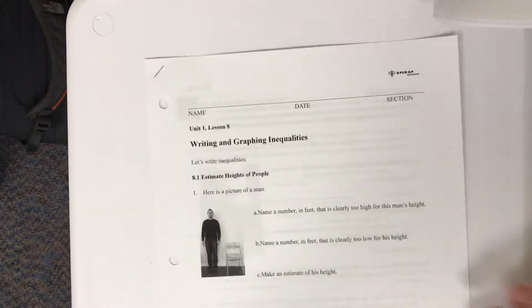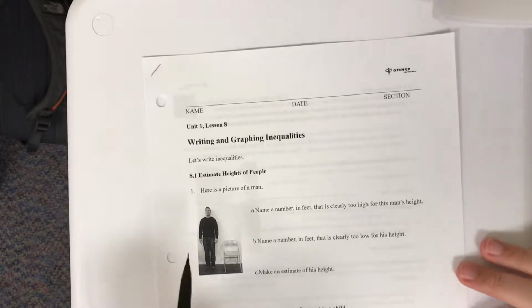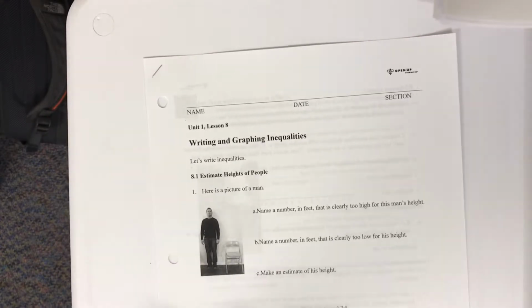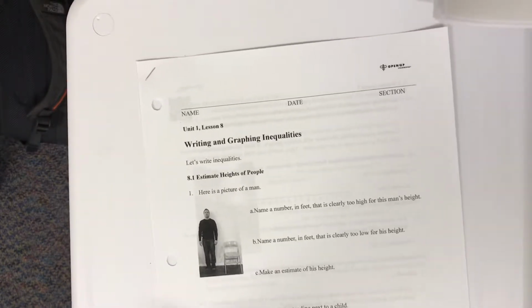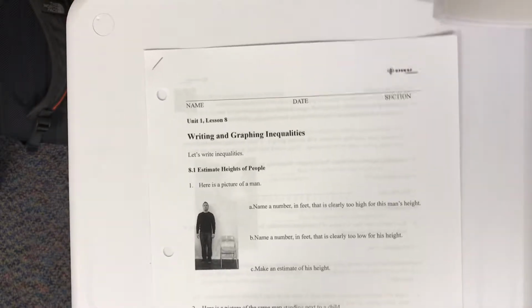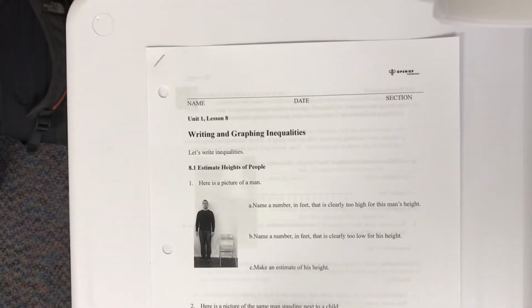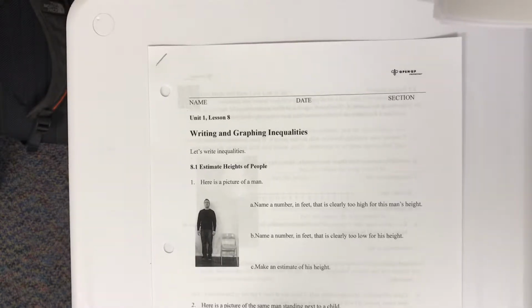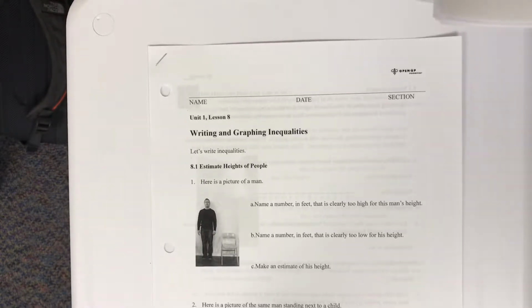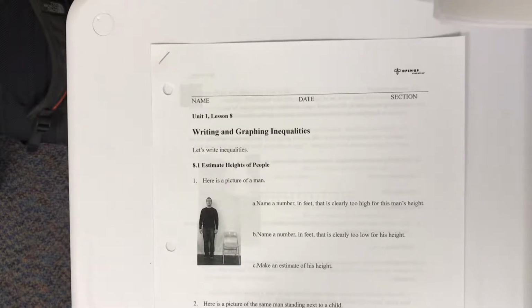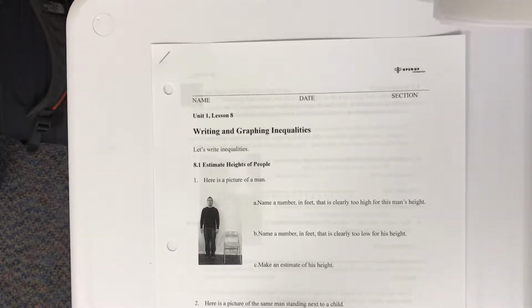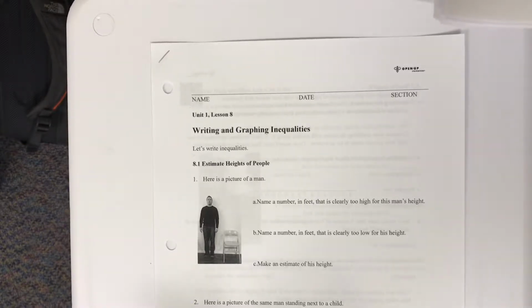All right, friends, today we talked about writing and graphing inequalities, understanding minimum and maximum heights. In the real world, you've been to an amusement park and you know that there are height restrictions on rides that need you to be a certain height so that you don't go flying out of the attraction, or there's minimum heights or maximum heights for rides that it would be uncomfortable to ride if you were older. So we're trying to understand this and put it into mathematical terms and help us understand how to graph it on a number line. And so this was the beginning of that.